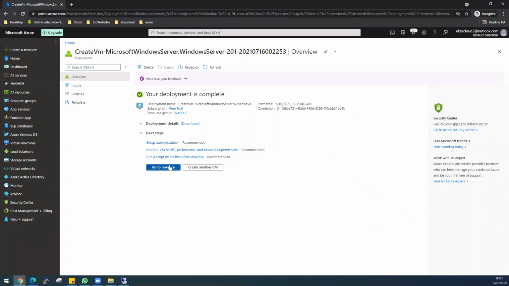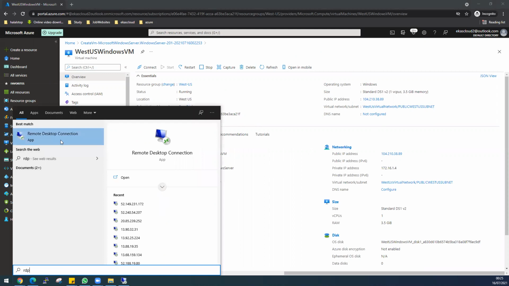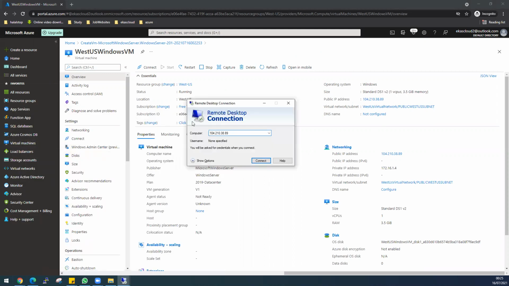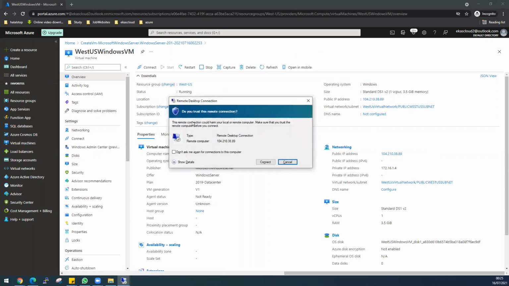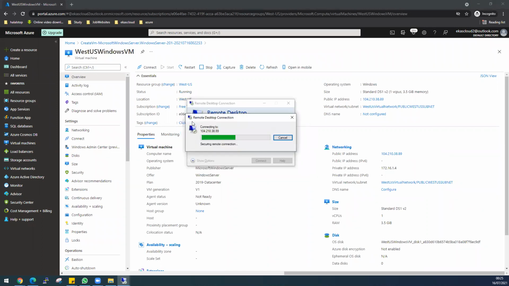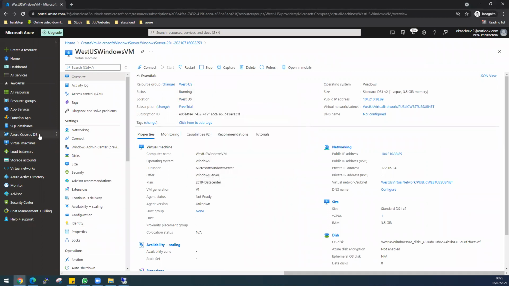Okay, so our Windows machine is ready. Let's do RDP into it. It came to my other screen. We're gonna wait for this one to fire up, and let's create the other machine.